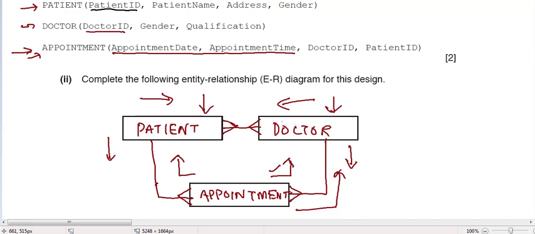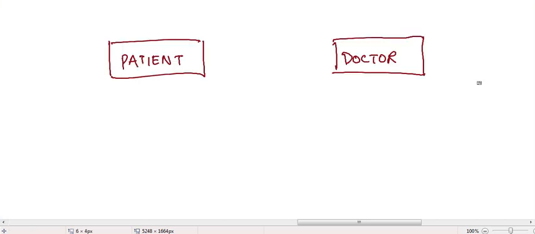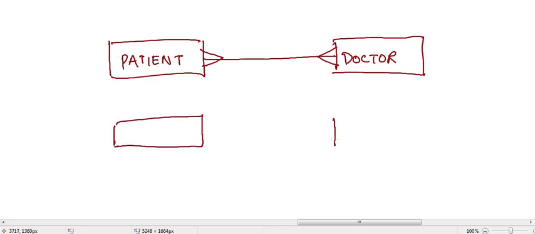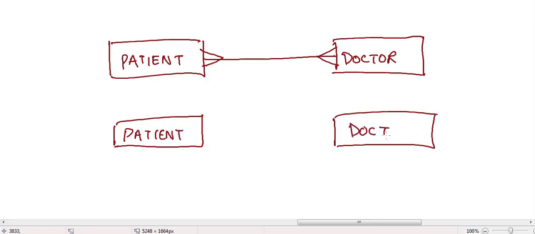If you ever have a situation where two tables have a many to many relationship, then we need to create a third table. Let's call it the patient doctor table. We take both the names and join them together.